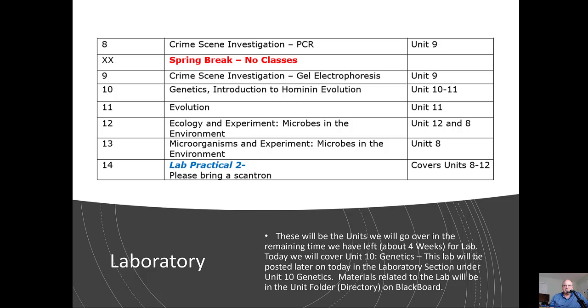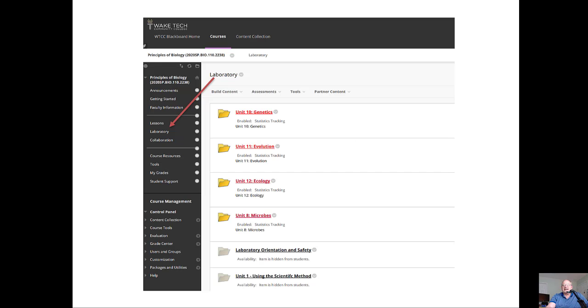But regardless of that, you can find this information pertaining to the lab in the laboratory section like we normally have, and I have them arranged in the various units. We use the units of genetics, evolution, ecology, and microbes, and they'll be populated as I pull the material together. A lot of the material I have to redo because we're obviously not in person, but I will be using the laboratory manual.